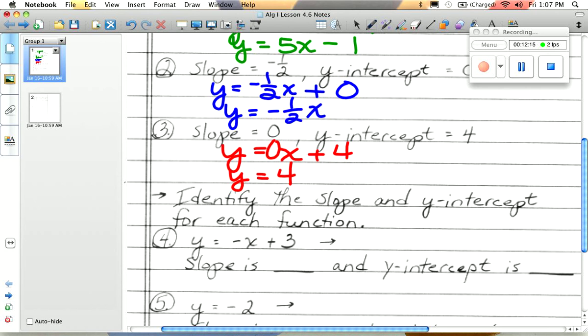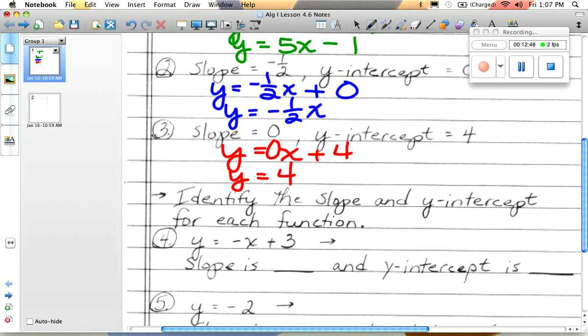Isn't it a vertical line? Is it a vertical line? Slope of 0. Isn't it just a point? It's horizontal. It's actually a horizontal line, where every y value is what? Every point has a y value of 4. And every x value is not necessarily 0, but different. Right? Every x value is different, but every y value is the same.